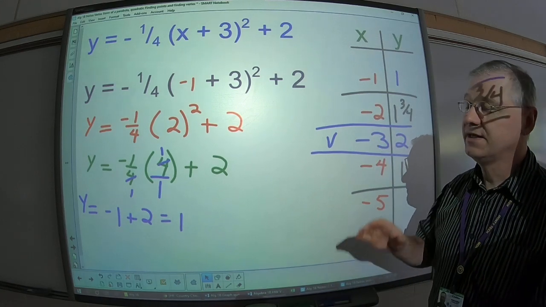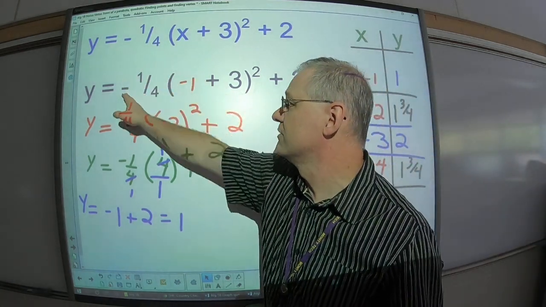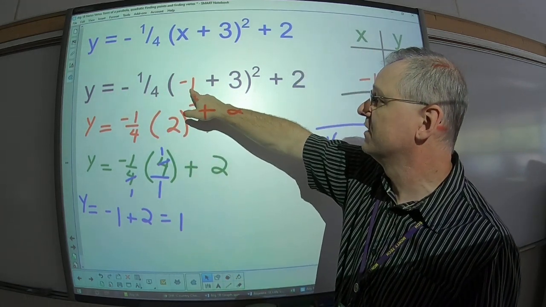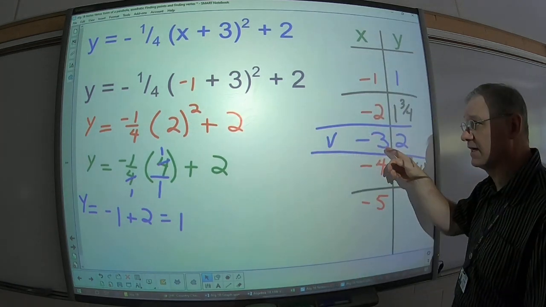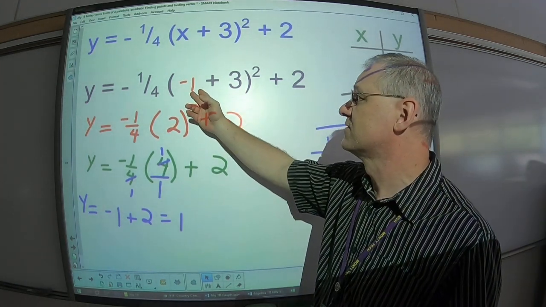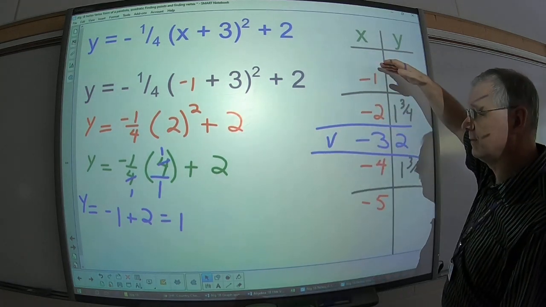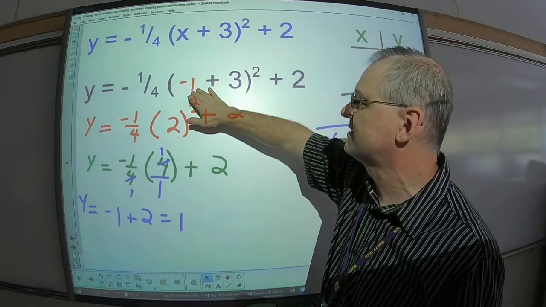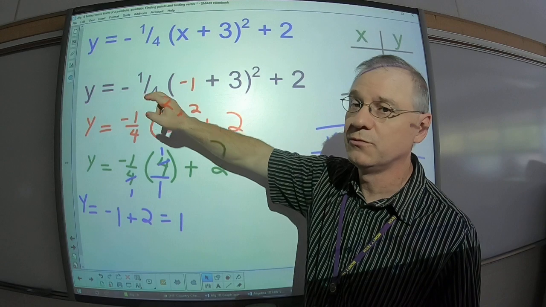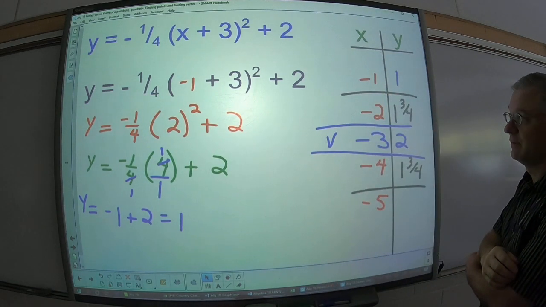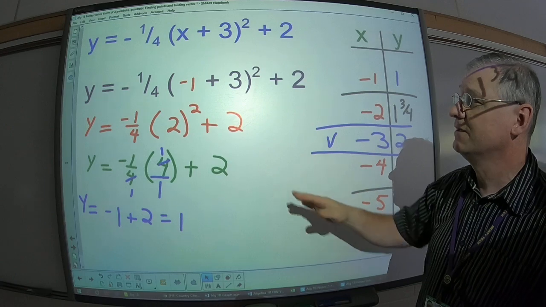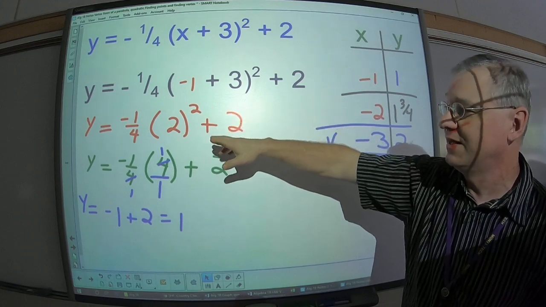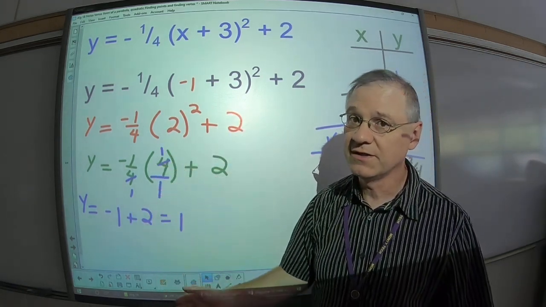My suggestion, anytime you have a fraction out in front of the parenthesis, is that you try to come up with a value of x after you found the vertex. Find a value of x that starts going up and then goes down. That is going to make the inside something that's divisible with the 4, or the denominator. In this case, if it's even, 2, 4, 6, then when you square it, it ends up as 4 and makes it very easy to work with.